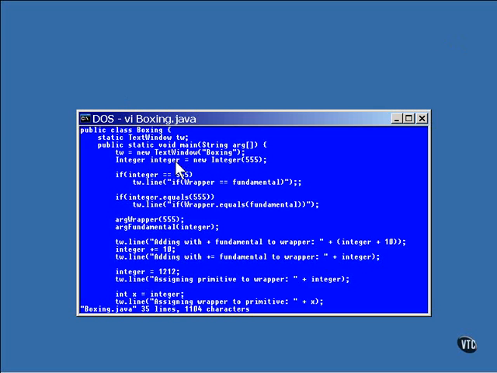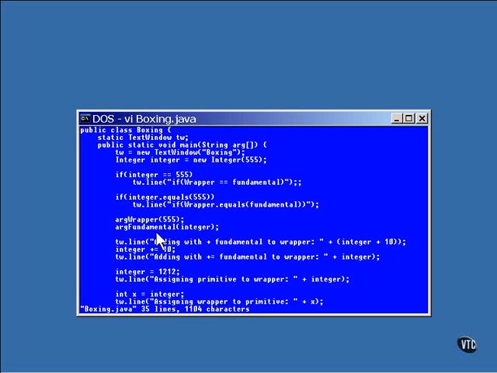Now, these examples all use an Integer wrapper and an int fundamental data type. This first example shows an Integer wrapper being compared using the regular comparison operator to a literal constant. The compiler will unbox the integer value from its wrapper and perform the comparison. Now be careful here, because comparing two wrapper objects this way doesn't work. It will compile and run okay, but the comparison will be true only if both references are pointing to the exact same object. This call to the equals method will compare the int value to the int value inside the wrapper, but there's no boxing or unboxing done here. This is just a simple method call.